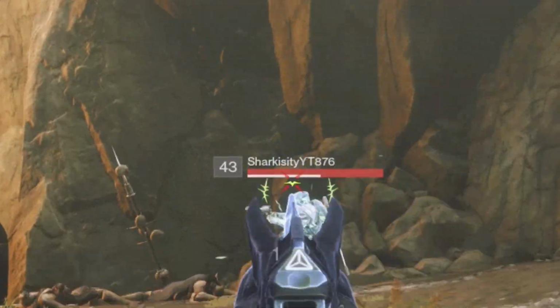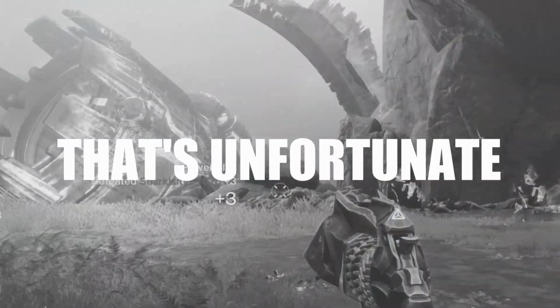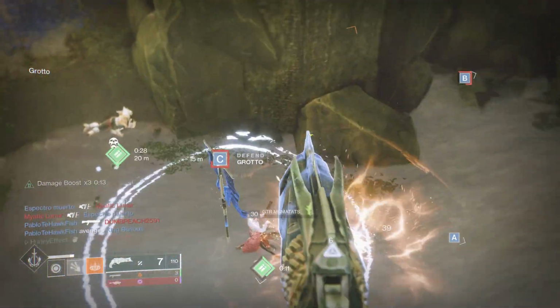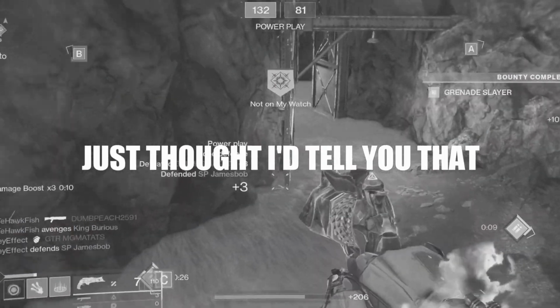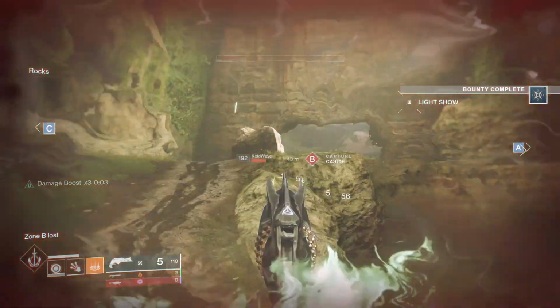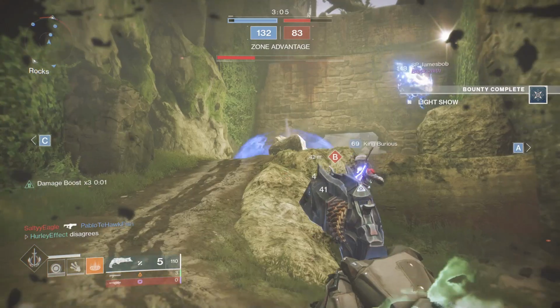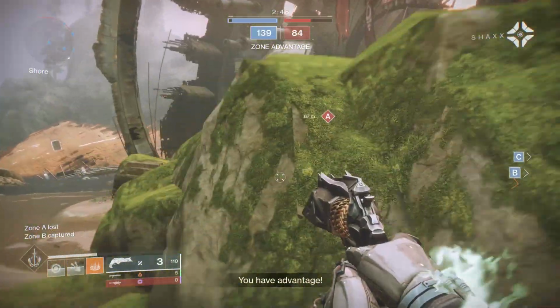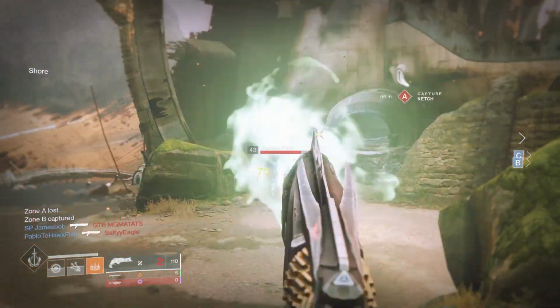Keep the pressure on. Oh, you got an AFK. That's unfortunate. You're in a grenade, sir. Just thought I'd tell you that. Oh. Nope. Damn it. He was so weak. Oh, there we go. I still got him. Have advantage. Alright, I got 3 shots. Think I'm gonna make it happen?